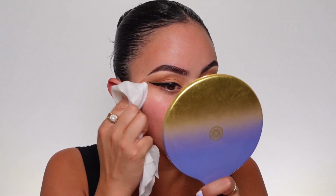So pretty much we did that smoked eyeshadow as a guide for our eyes, and once we add the lashes and stuff, it's gonna make it look so nice and elevated and just really pretty. You guys can probably achieve this look with different ways. This is just the way that I like to do it.